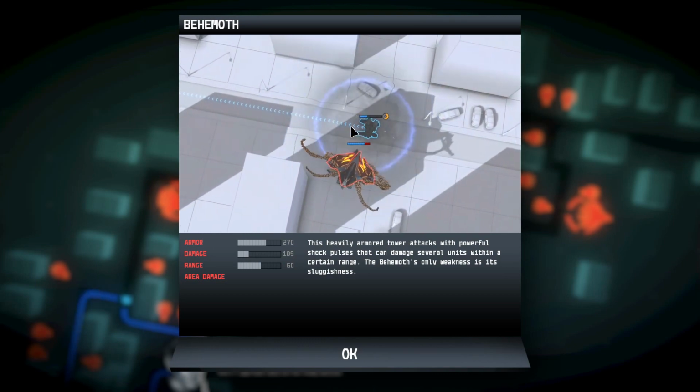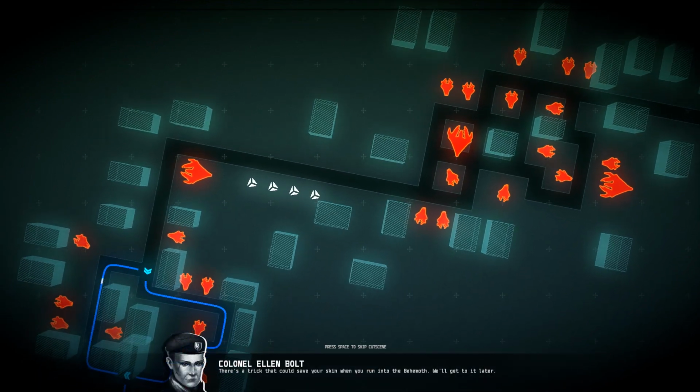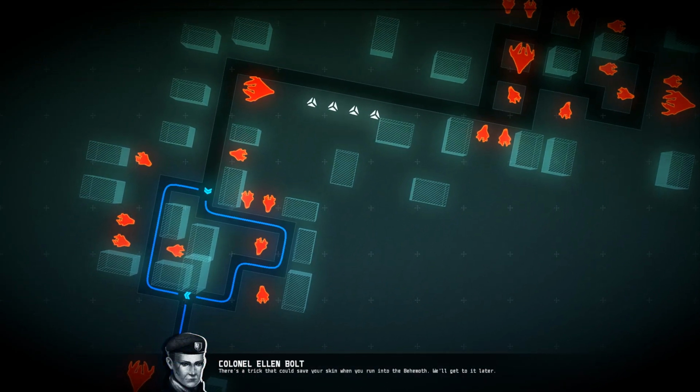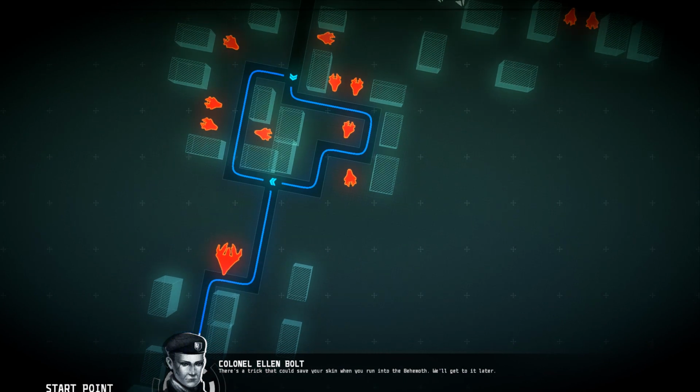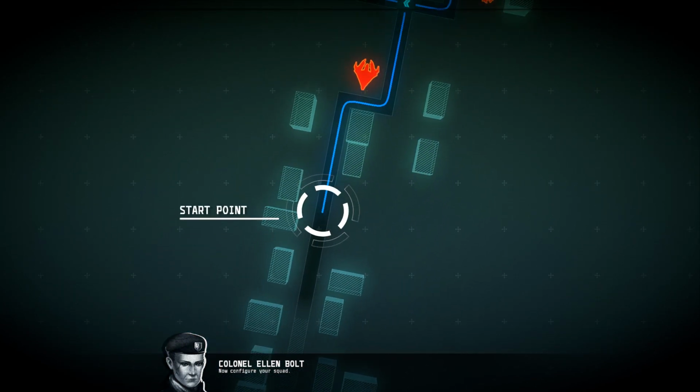Oh my god, look at the damage it dishes out. How the hell am I supposed to kill that? There's a trick that could save your skin when you run into the behemoth. We'll get to that later. There's a trick and you want to keep it for later? Are you crazy, lady?